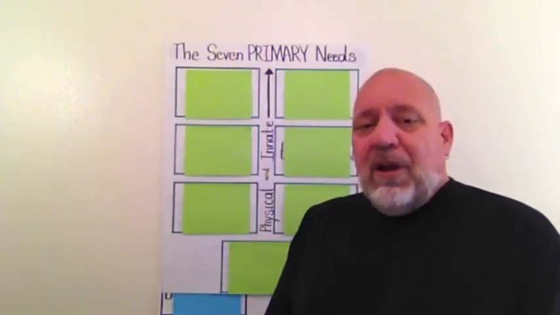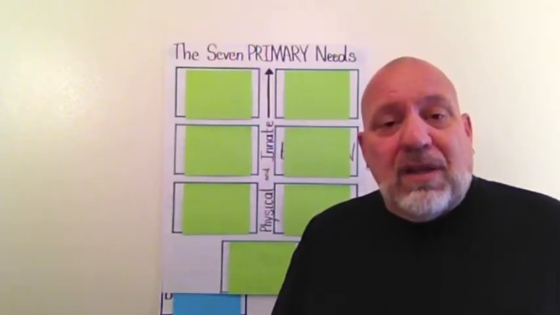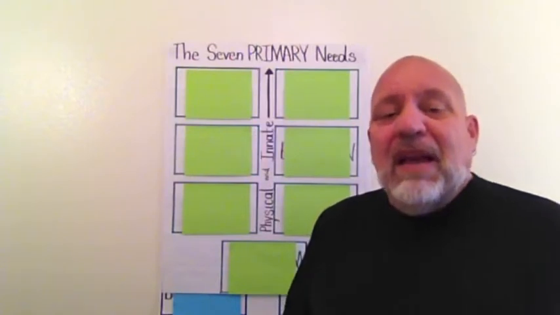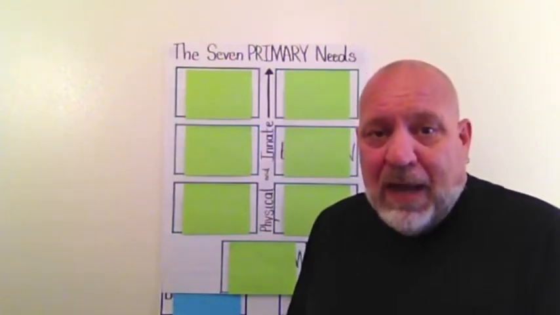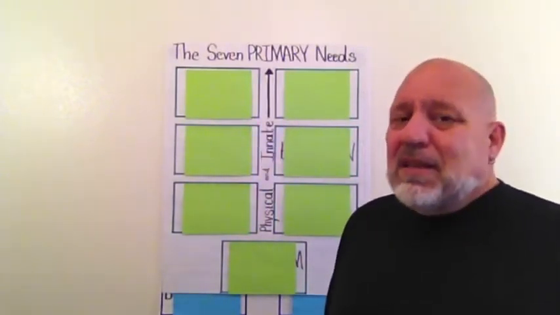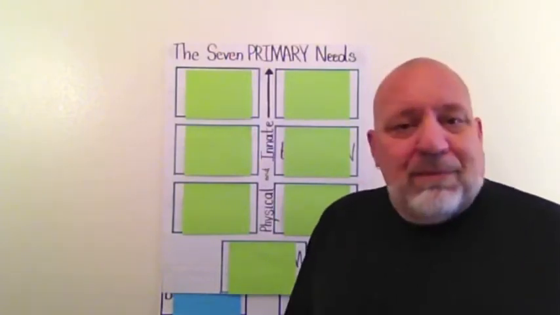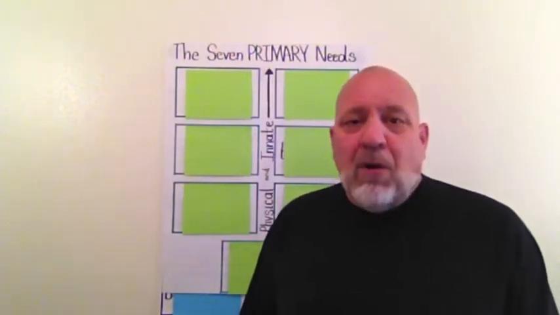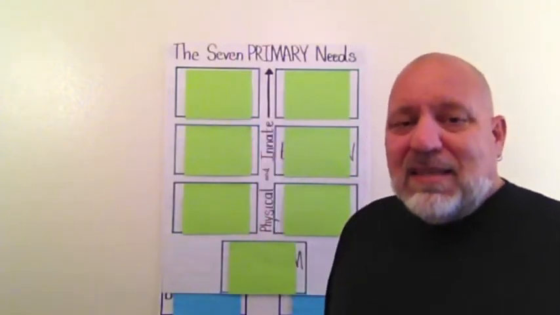When we talk about the brain having a secondary function to thrive, we have to look at the fact that that doesn't really happen if the primary function of surviving is challenged in any way. So the 7 primary needs of the brain are basically the 7 primary needs of life itself. Human life, mammal life, almost any life on Earth, basically, when you break it down, has these 7 needs.